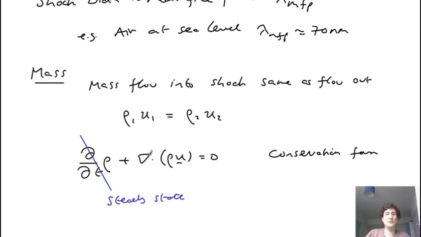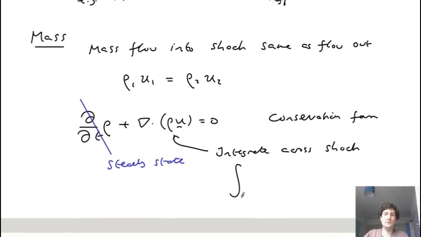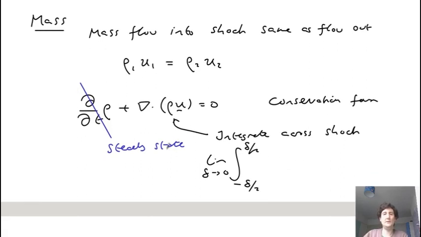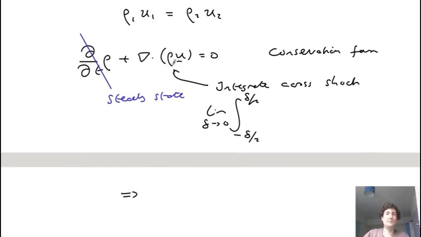Then we have the divergence of this is 0, and so conceptually we integrate this across the shock, because obviously the gradients here are infinite, but we integrate say from minus delta over 2 to plus delta over 2, where delta is some small distance from one side of the shock to the other, and then let the limit of this width go to 0. And so we integrate this derivative, and it just ends up being the jump in these quantities. And so the end result is just saying that the gradient of this must be 0, so therefore rho u is constant, which is the same as what we have here.